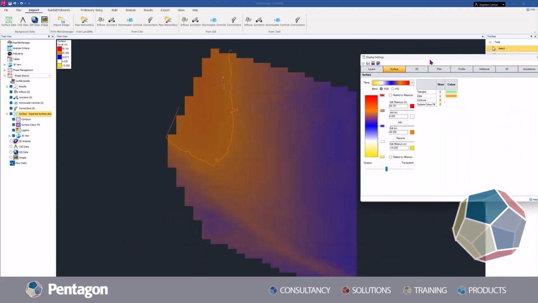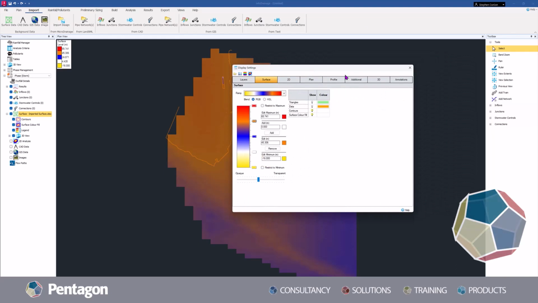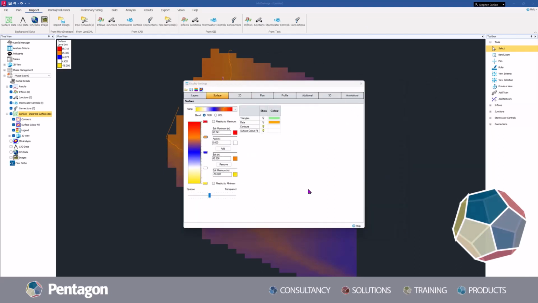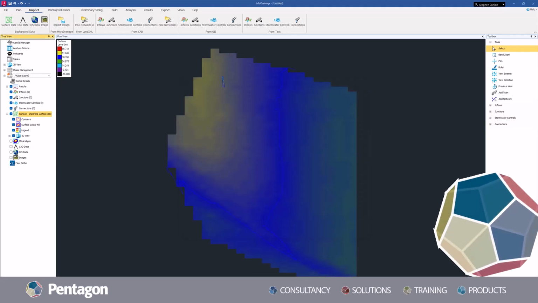Here at Pentagon, we collaborate with lots of clients providing specific services relevant to their company and support them to drive efficiencies. Today I'm going to focus in on some of the services Pentagon have experience in providing for InfoDrainage to drive these efficiencies, as well as the benefits of using InfoDrainage.